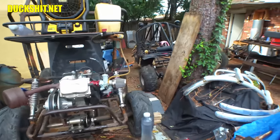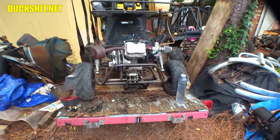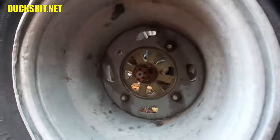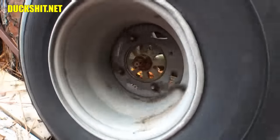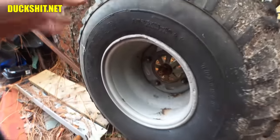You know what? Just for shits and grins, I'm going to pull those hubs off right now on that thing. Let's just see how bad they are. And then we'll wrap this video up. All right, this is the kind of shit I'm talking about here. Watch the hub. You know how it spins and the axle does not. It's freewheeling. And the other problem is, yeah, it's not supposed to be loose like that.